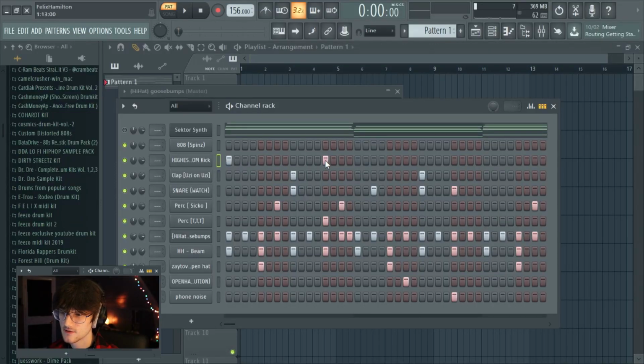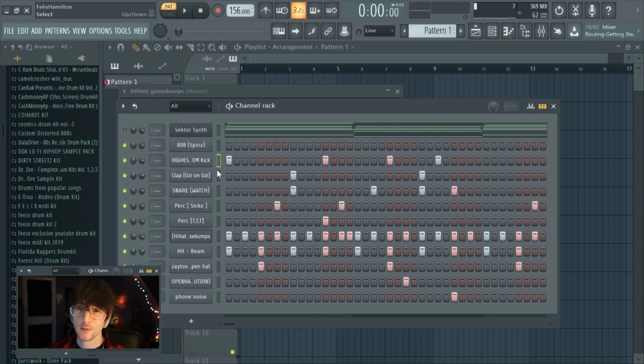But anyways, now I'm going to add in the kicks, and for the kicks, you don't want to overcomplicate it. You don't really want to add any rolls with the kick or anything. You just want to keep it pretty basic, because at this point you've probably already filled out a lot of the space with the other percussion, so you can just add something like this.